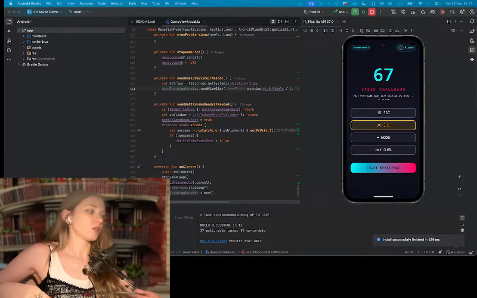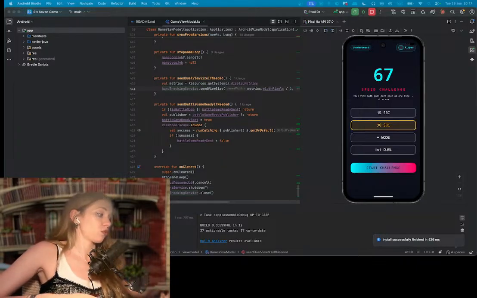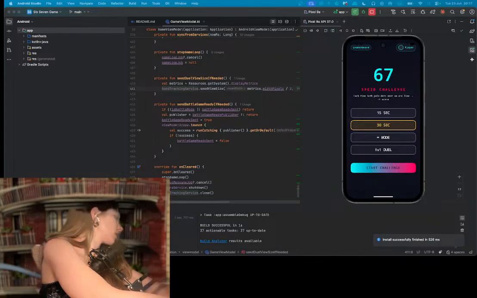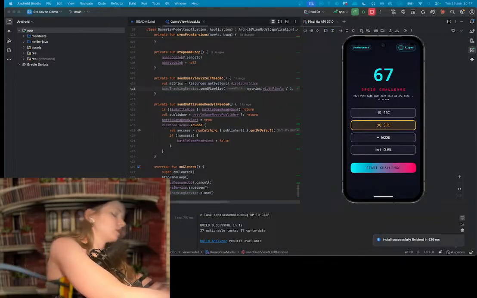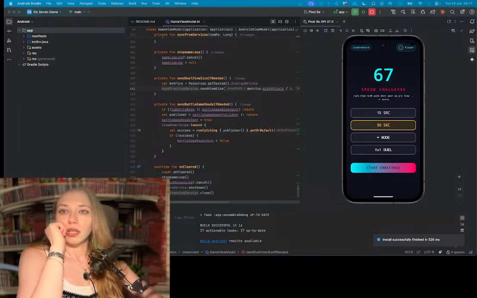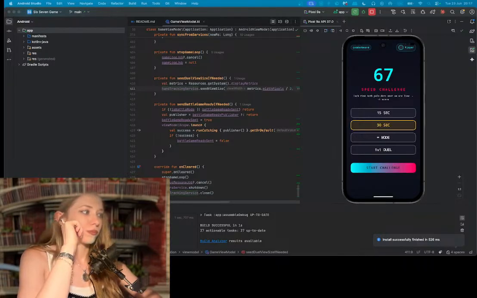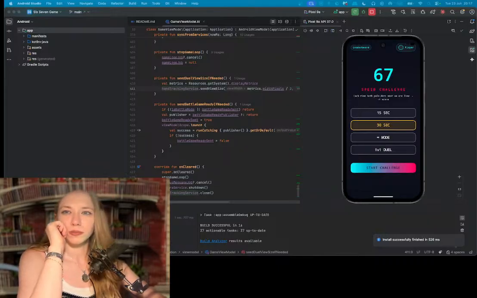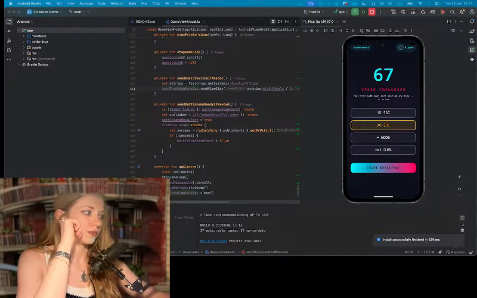So, okay, let me try with another cable, which is more fat in here. Oh wow. So, trust computer. All right. Now again. What is this?